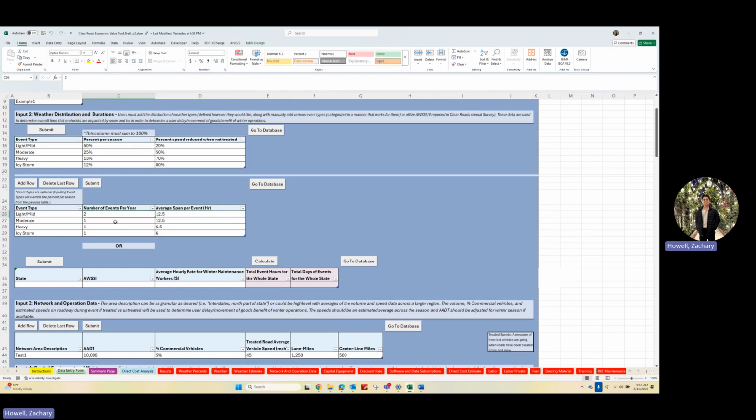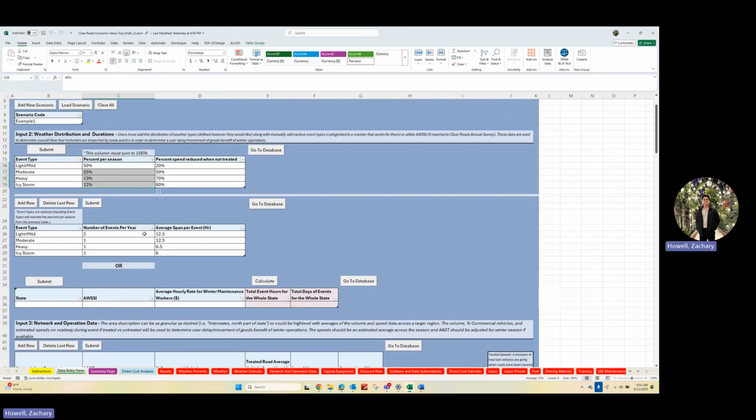For the sake of checking it, these percentages were the same. So 2 times 12.5 is 25, and all this added together would essentially equal the same total hours, or the same percentage that's shown here.